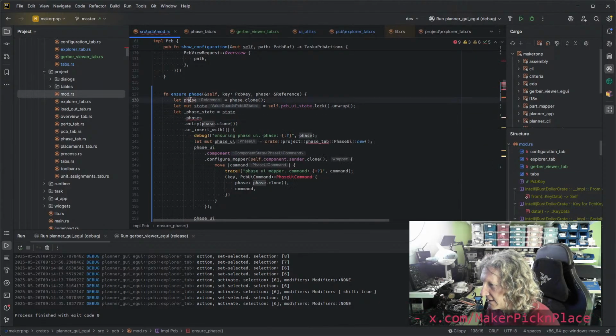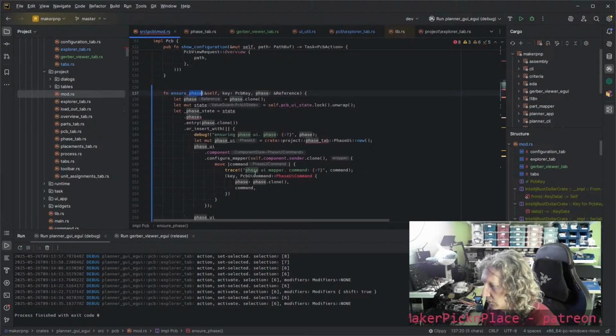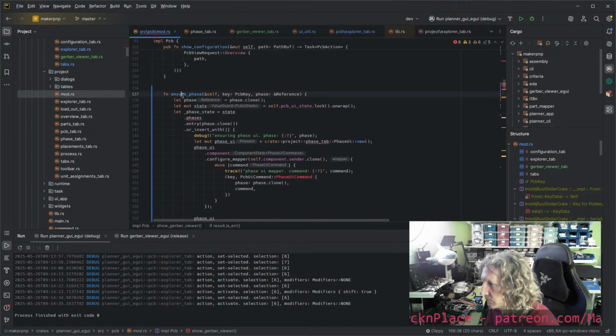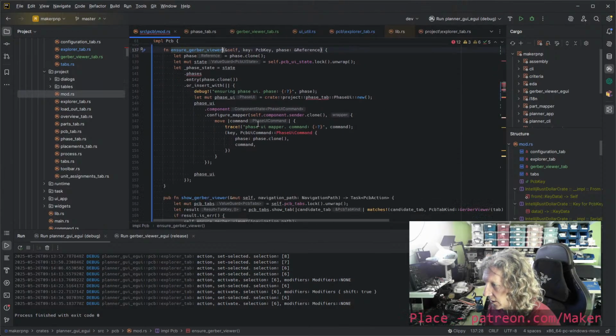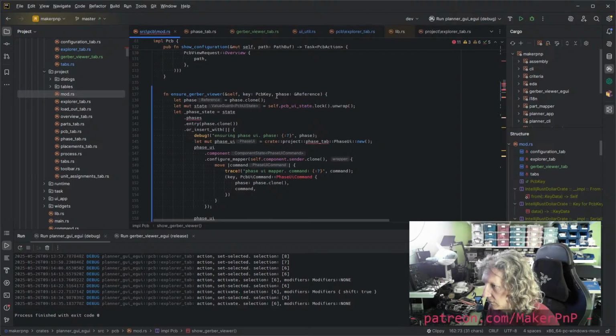And we're not dealing with phases. We're dealing with Gerber viewers. And navigation paths. References to them.